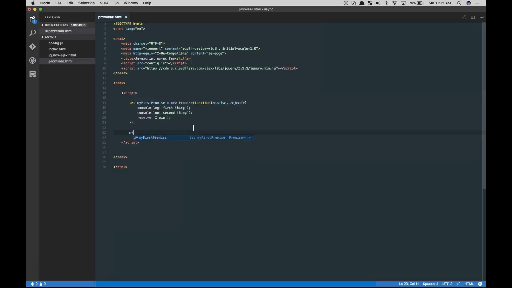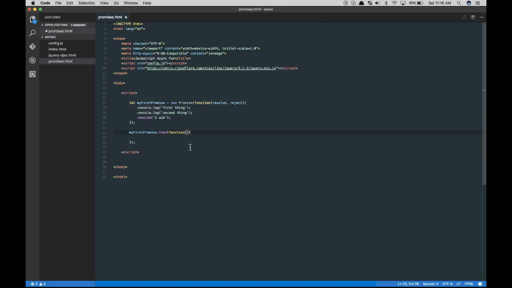So we're going to do myFirstPromise.then, which is going to take a function. What that function takes as an argument is what is returned from your resolve.